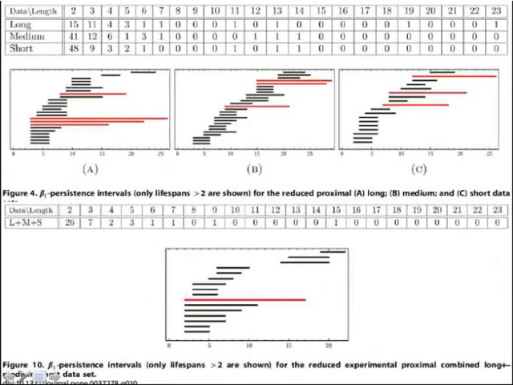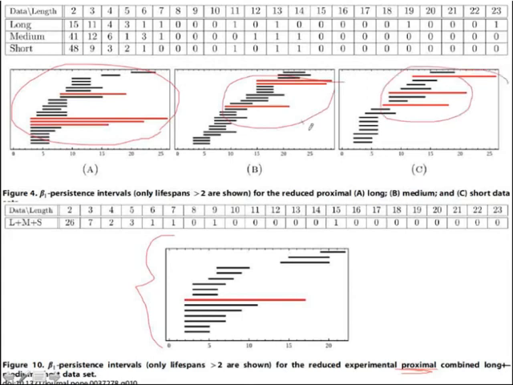We can now take a look at combining all 3. And so here, remember, A was long, B is medium, and C is short up top here. And now down here, we compare all the proximal. So this is still the proximal. We're not doing any of that distal yet, of the long, medium, and short data. We can now see that while we had 4 cycles here, and 3 cycles here, and 3 cycles here, well, we know that when we combined the medium and the short, we are only left with 2 cycles.